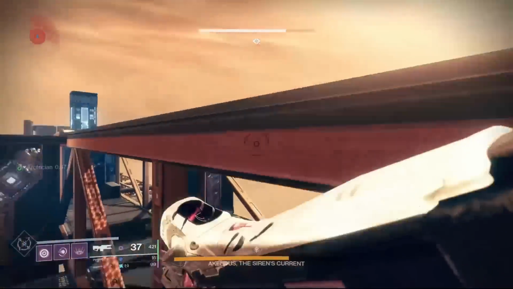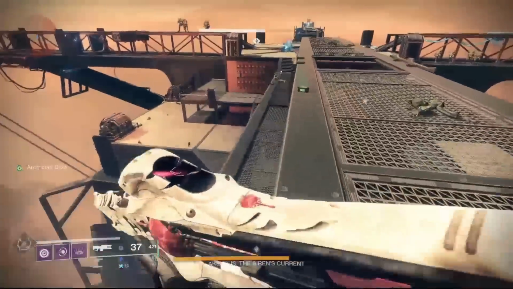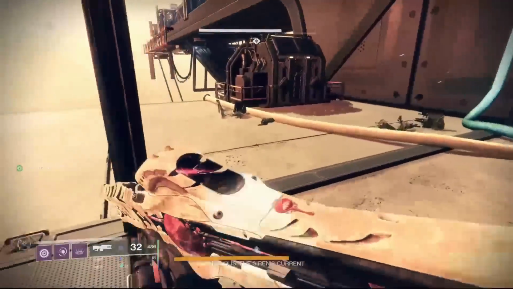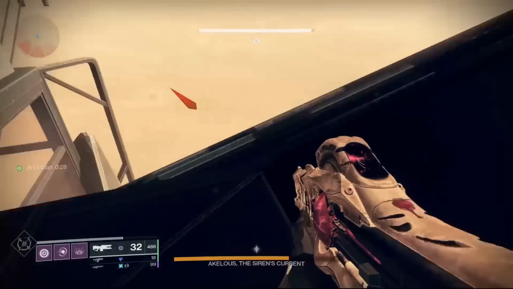But as you can see, I'm just connecting nodes, but I'm not connecting the fuel rods, because as soon as you connect those, it spawns those sniper harpies with the big purple lasers. We don't want those. So we're going to stay underneath, and we're not going to connect fuel rods.